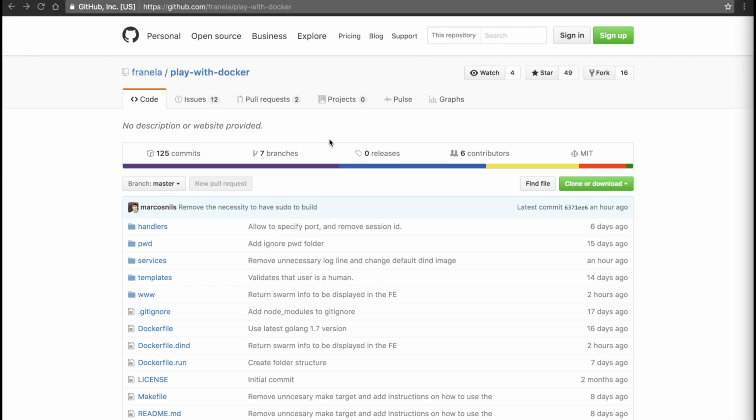One of the things we've been asked a lot is how to easily play with Docker and easily set up, for instance, a Docker Swarm cluster. A couple of weeks ago, some community members announced this GitHub project, Play with Docker, that will accommodate that need.